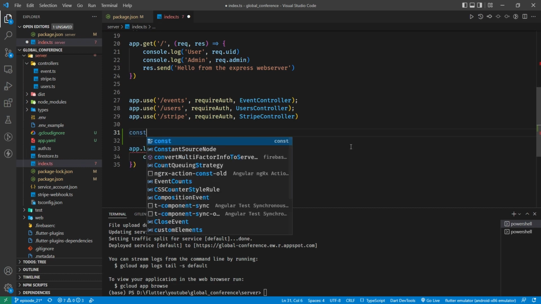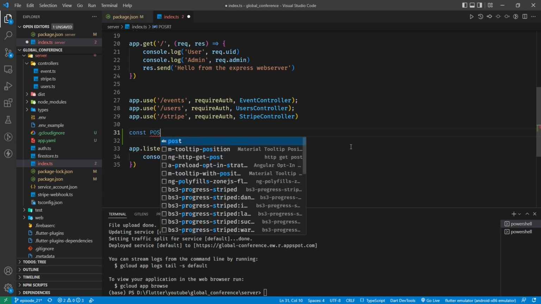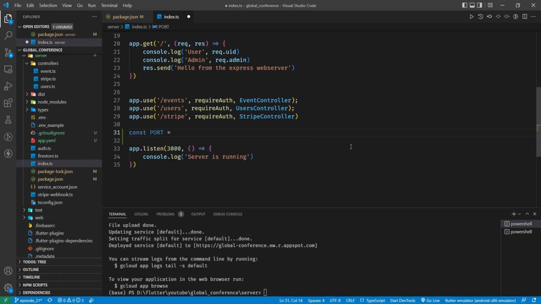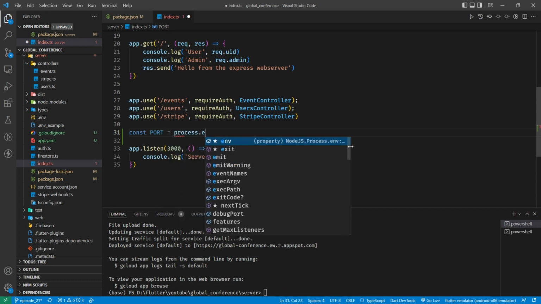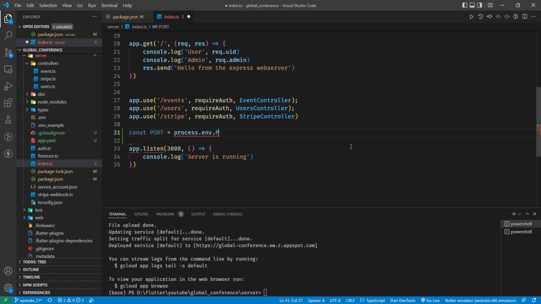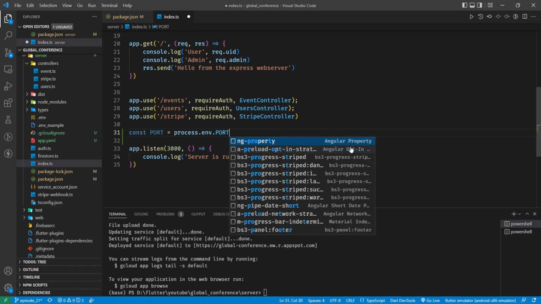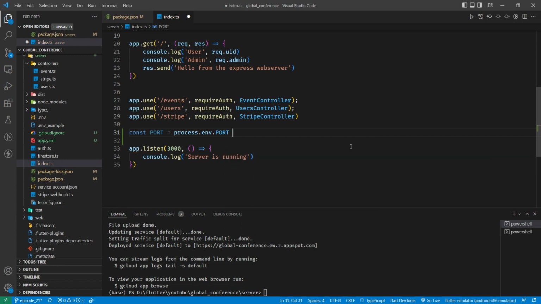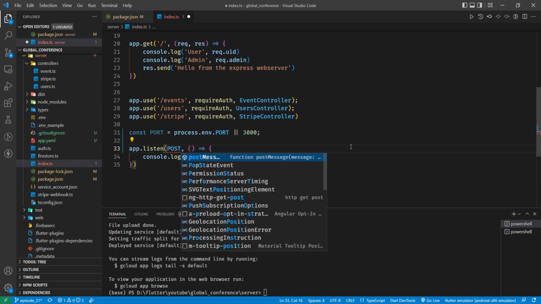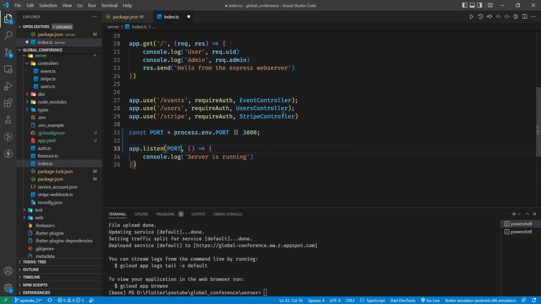So let's do const port equals process.env.PORT, because that's the port it's going to be on. And if it doesn't provide one, or if we're on our localhost, then we will use 3000. And we will put port there, not post, port there instead. Okay.